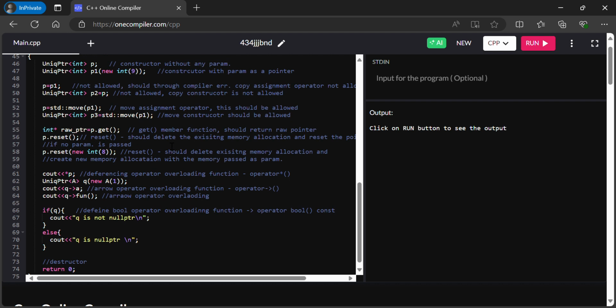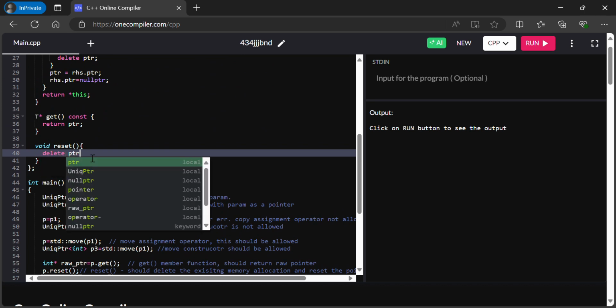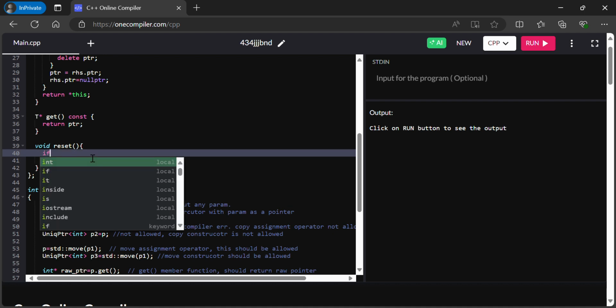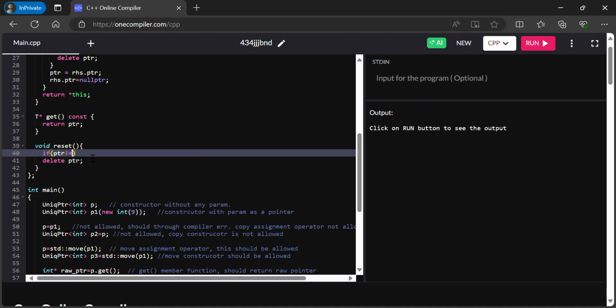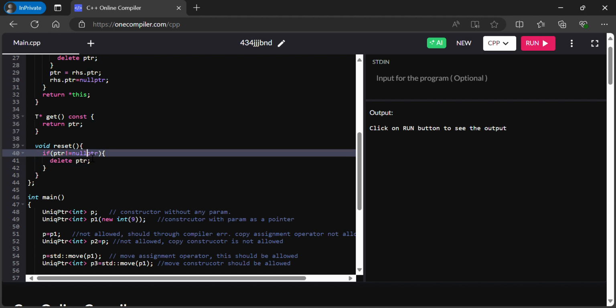If we don't pass anything, then it should delete the memory allocation. If pointer is not equal to nullptr, then it should delete it. So this is reset.